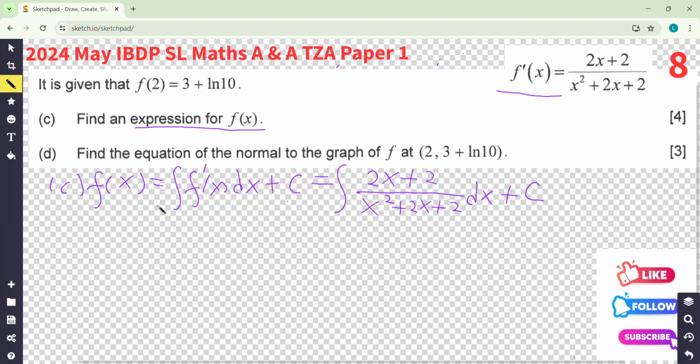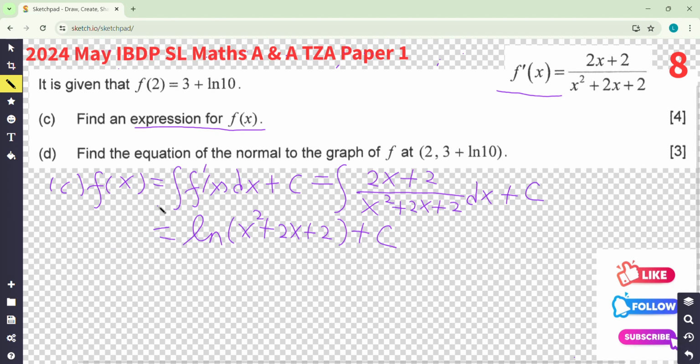So this one is hard, but if you guess, maybe it is the denominator. After differentiation, the denominator will come out, and then you look at this, differentiate this one is exactly 2x plus 2. It's the numerator. Yeah. It is an exam question. Why not your IA? Right? It must have a solution.